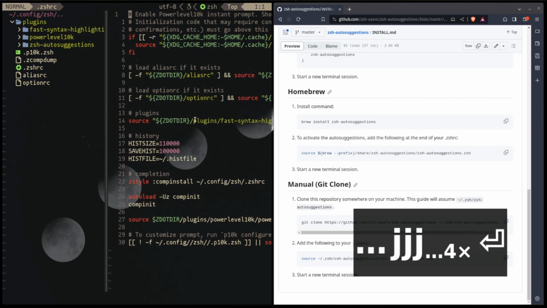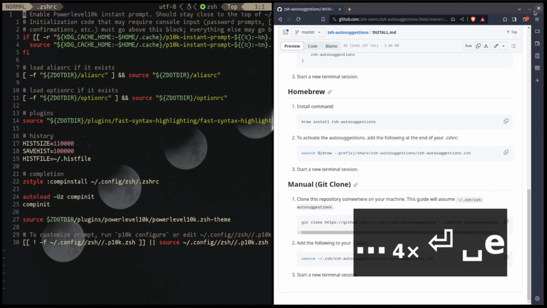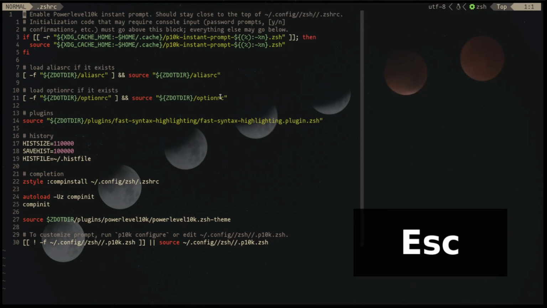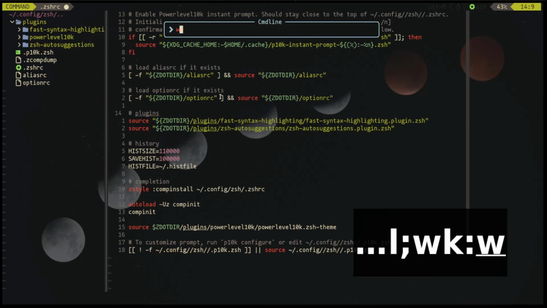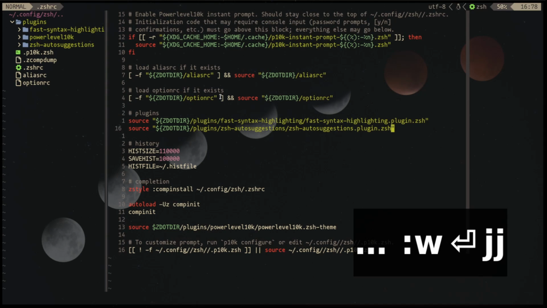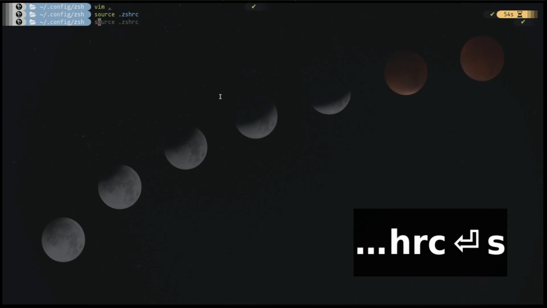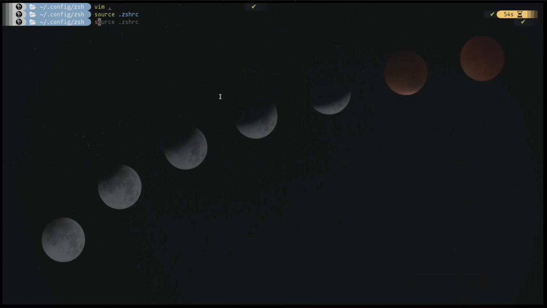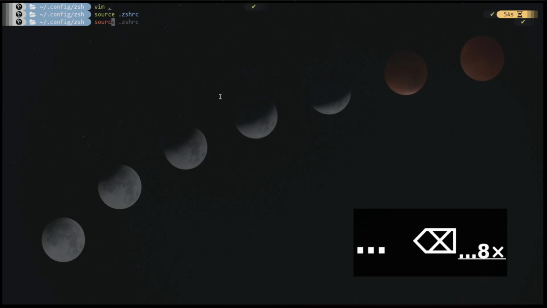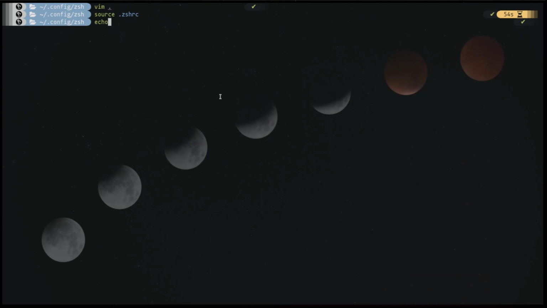So now let's go and add that to our plugins. I will close this out here. It's no longer necessary. We just follow this exact same pattern that we did before. So make sure that you're sourcing the correct file in there, and let's exit out. Now we need to source our .zshrc. Now let's see, if we type in source, it's going to give us that last command based on our history. We can hit the right arrow and it will accept that. And if we want, we can also say echo. It's going to say hello YouTube, because that was the most recent command that we did there. So auto suggestions is now set up.